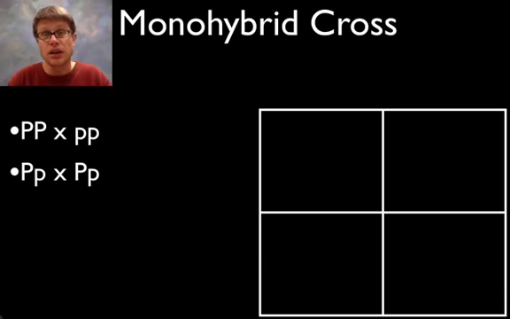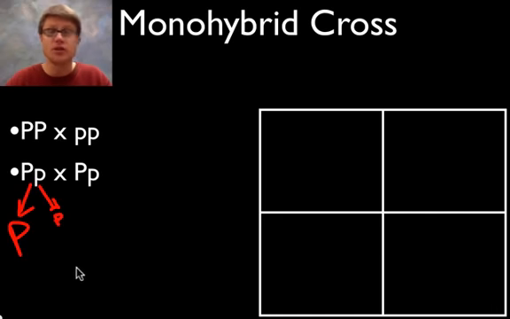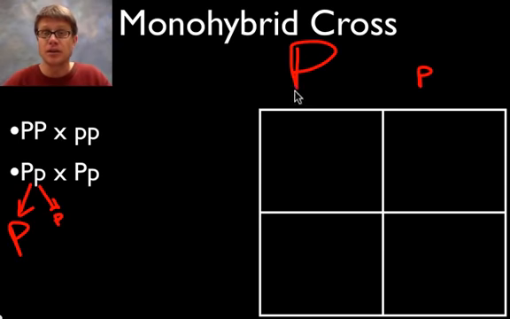Let's say we have a heterozygous cross. And so this is for purple flowers as well. Well, if you look at this one, now the problem's changed a little bit. This one could give a big P, but it also could give a little p. And so we have to show both of those possible gametes of meiosis. And so this would be the big P, and then this would be the little p over here. So half of the time it's going to give the big P, half of the time it's going to give the little p. If we look at the other parent, same thing.